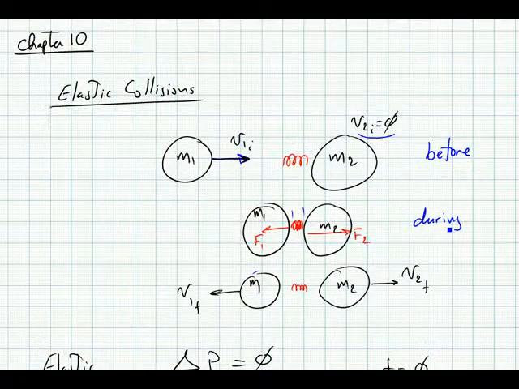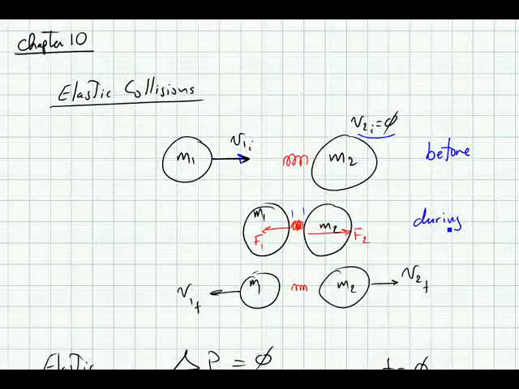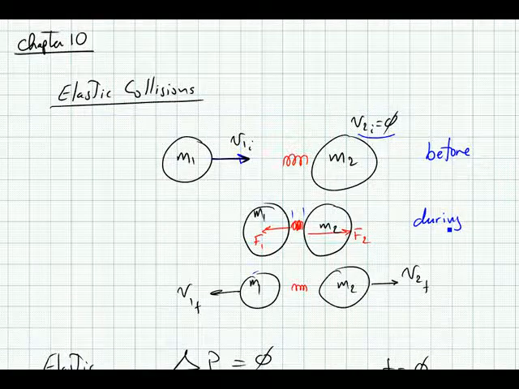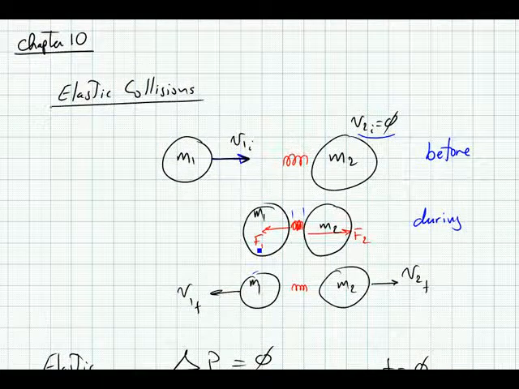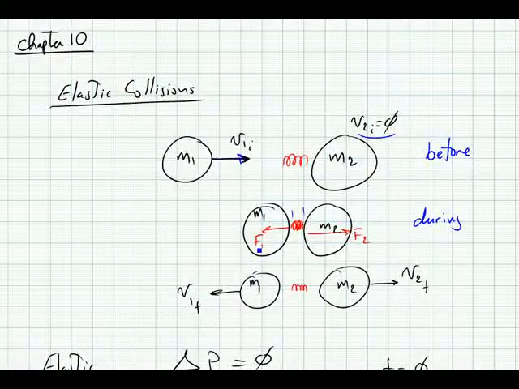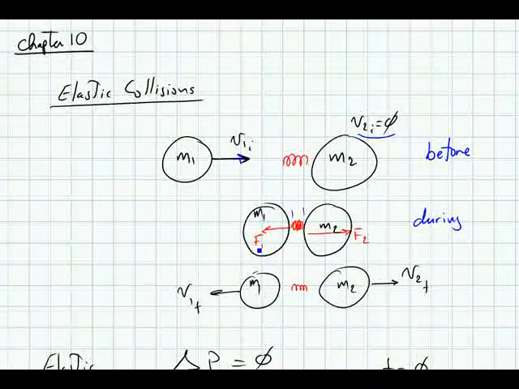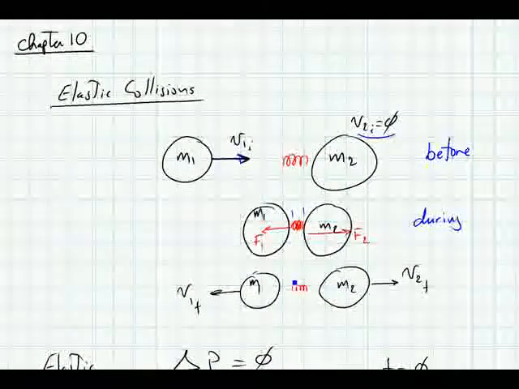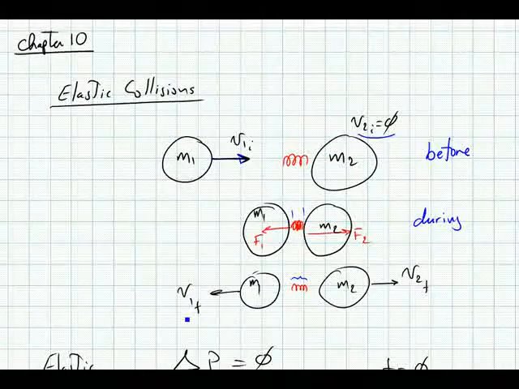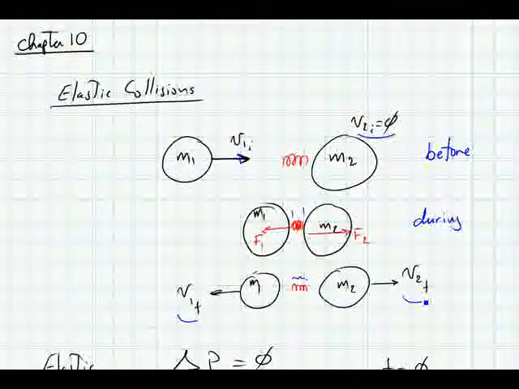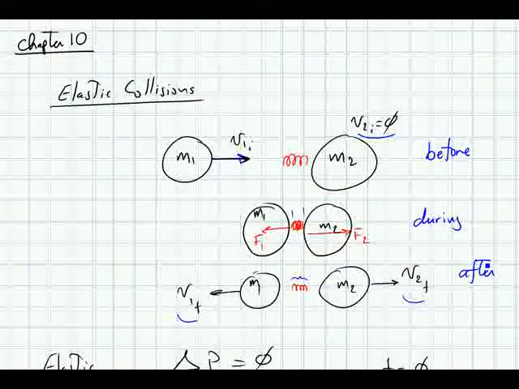When the spring is compressed, there is an equal spring force exerted on both objects M1 and M2, but of course in opposite directions. So the forces are F1 and F2 respectively, and the spring force causes the two objects to repel each other, so they bounce off each other, and the spring returns to its unstretched length, and M1 and M2 have now assumed their final velocities v1f and v2f respectively. So this scenario here is after collision.